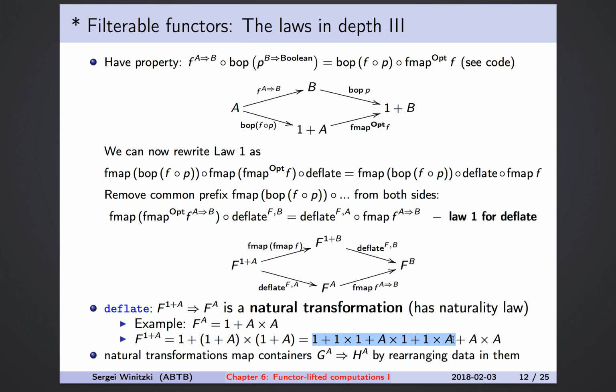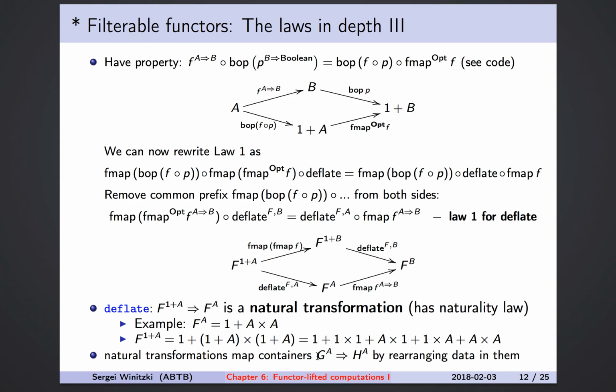And that would have defined the collapsing filter that we considered in the first part of this tutorial. The filter that retains the 2 values only when both of them pass the filter. When even one of them doesn't pass the filter, both of them are removed and we get the empty container. So this would be an example of implementing deflate for this functor. So it is quite easy. The function has a very simple type signature. And this illustrates what natural transformations do.